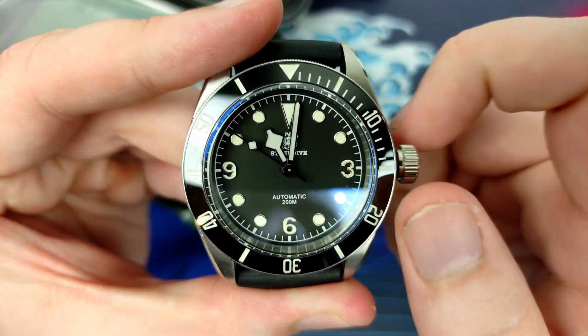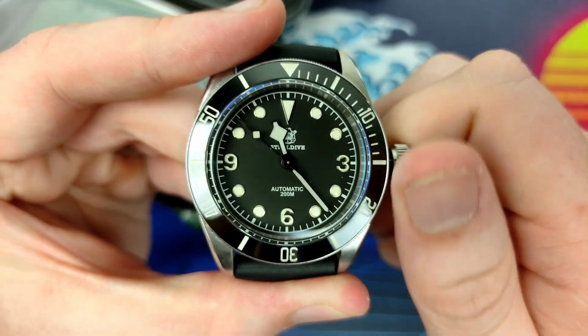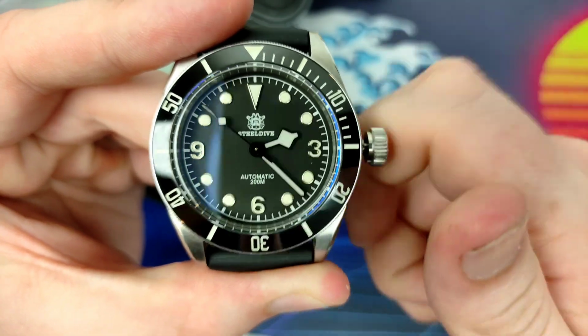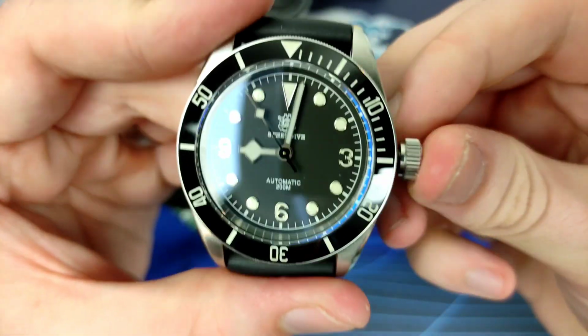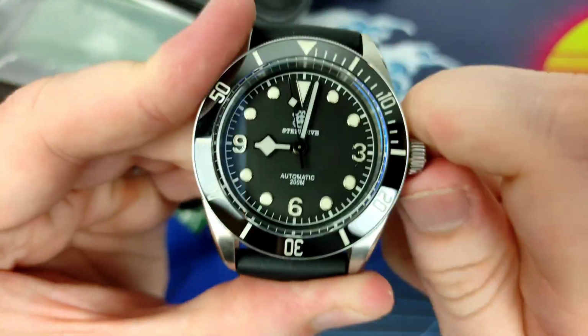Yes, it does. It has a ghost date underneath. Pull it out again. Second hand stops. Allows you to wind it forward. Do whatever you need to do with it. So, just going to wind it for a bit there. Get that in play. Crown will screw down again quite nicely.